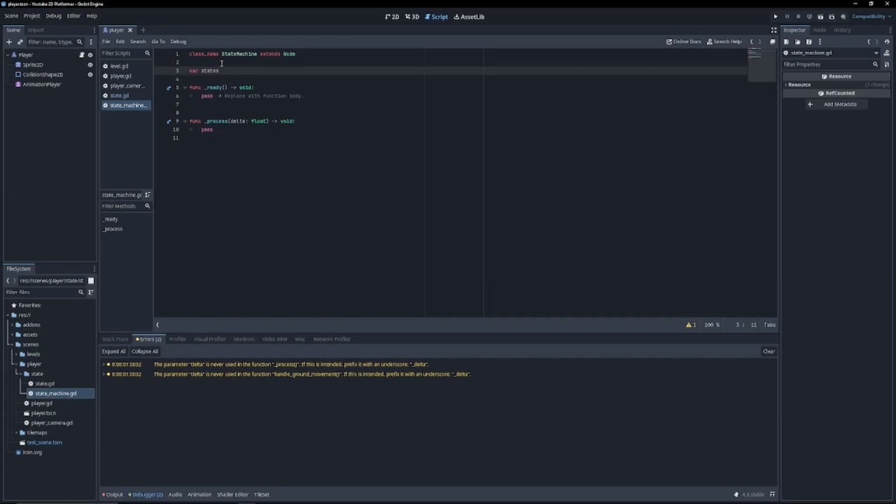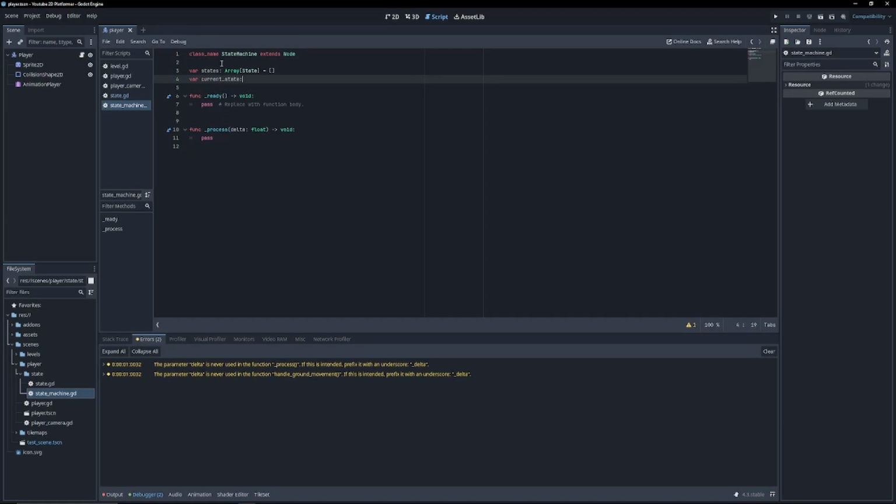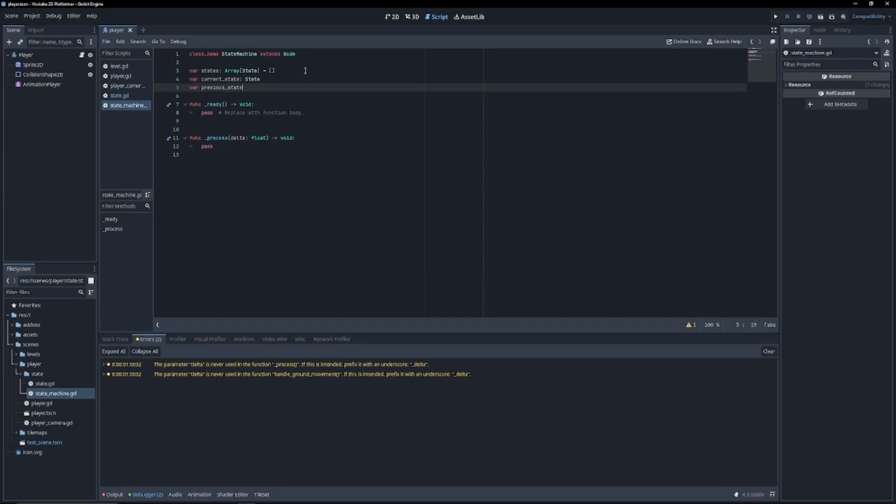So we're going to have a variable of states, which is an array of state, and we're going to default that to an empty array. Then we need to get a reference to our current state, which again is a state. We don't need any assignment there. Then variable, we're going to get our previous state, which is also a state. This is going to be helpful for returning to previous states and things like that.